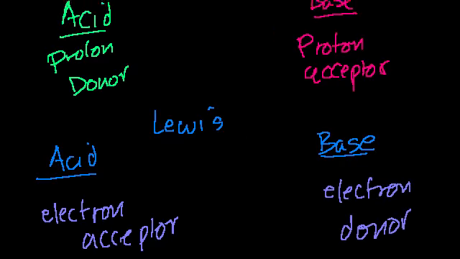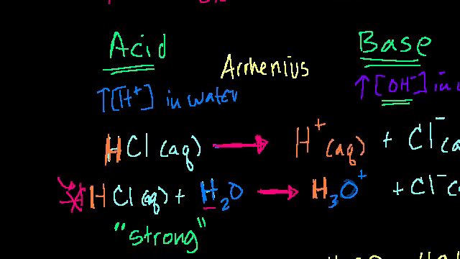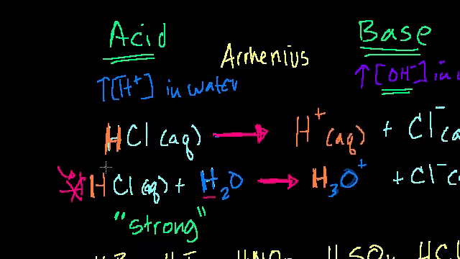Now let's look at it in the context of everything we've done so far. If this is really an acid, it should be an electron acceptor. And the way you can think of it is you had hydrochloric acid before. When this guy gave away this atom, this proton right there, he kind of kept his electron. So he was kind of an electron acceptor. It's a little bit of a gray area there. I mean, it's not like he took an electron from somebody else. But this would still be considered a Lewis acid.